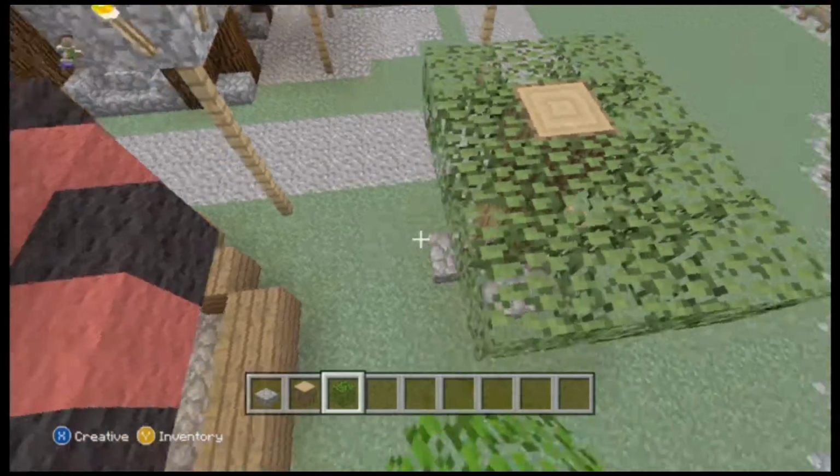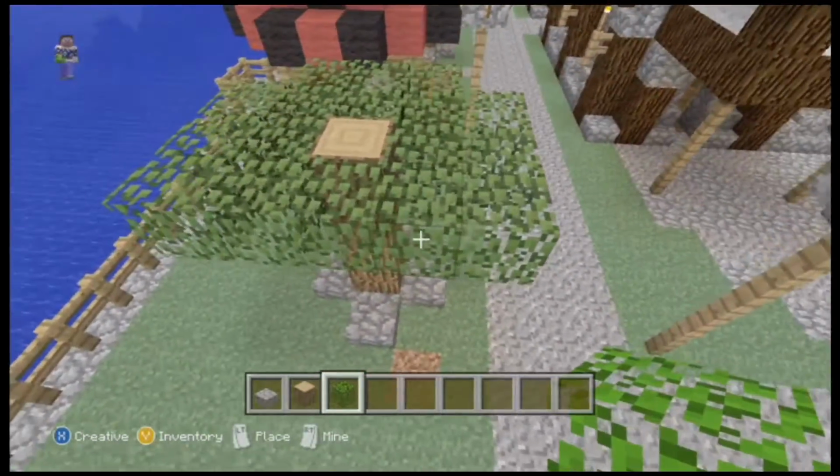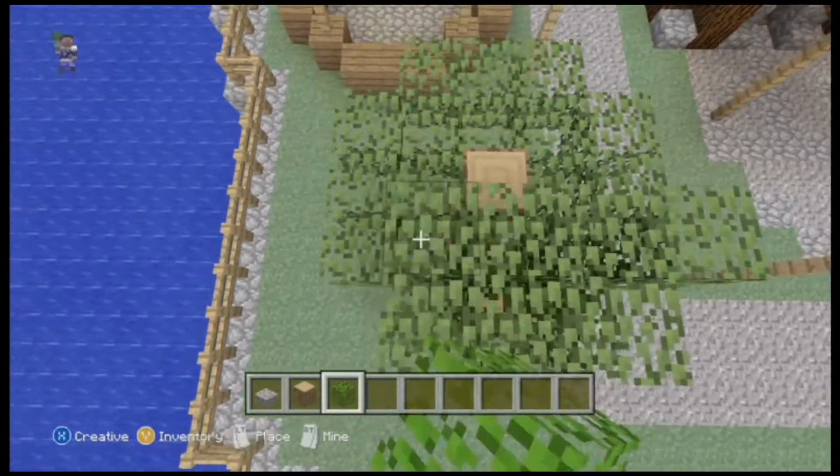And then now we are just placing leaves around, and then a 3 on each side. Then you're going to double that layer. So we are doubling the layer of leaves right now.